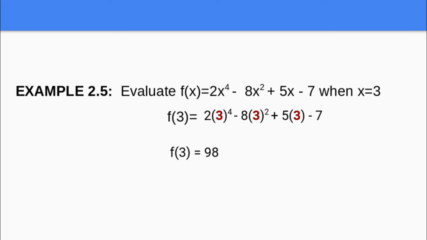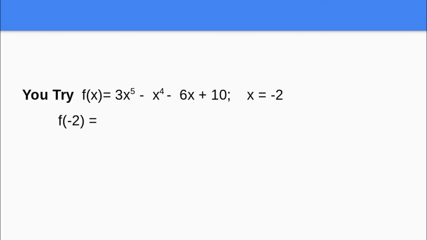All right, there's one last one. It says you try. So give it a try first, and then you're going to check your answers. For this one, go ahead and try this, please. They want to know what is the value when x equals negative 2. So go ahead and try with your calculator. I want to make sure that you're still getting the correct response. So yes, you know what to substitute, but if you're typing these in wrong in the calculator, you need to know why.